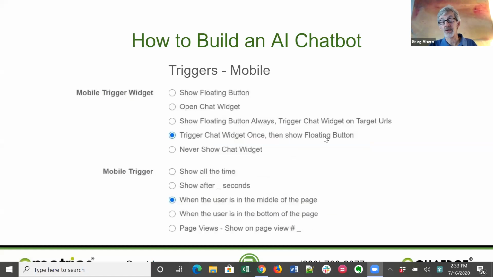For mobile, it's a little different. In some cases, we have it so that it pops up immediately covering the whole site. In other cases, only when they start scrolling. And most often it's used just as a ball. It all kind of depends. If you're advertising a lot on Facebook, which is mostly mobile, then you need to have it engage a little more than if it's not that type of use case.